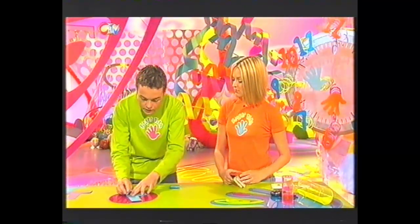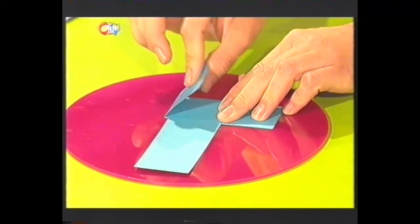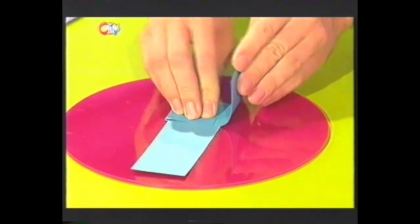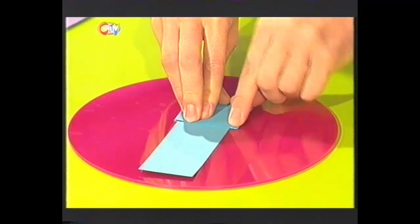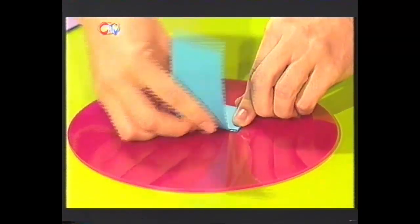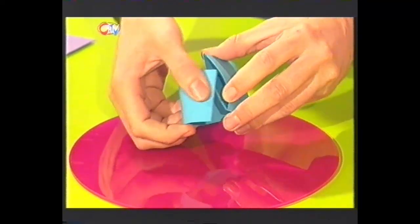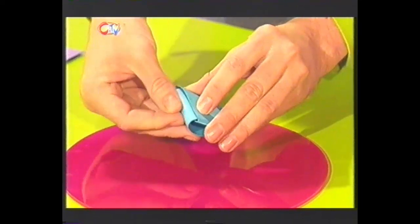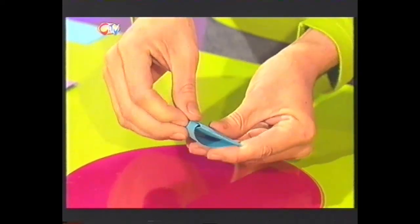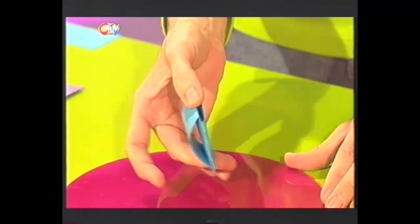All you do is fold in the top part like this, and you give a crease down, and you just leave a tiny gap just there. And the same on this side, just fold it over - again, leave a gap just here. And then fold this one as far as it will go, nice crease down. And then you just tuck this bit into your gap just there, and push it all the way down as far as it will go. And when it will go no more, just give a squeeze at the top. And there you have it - your very first squeezy mover.